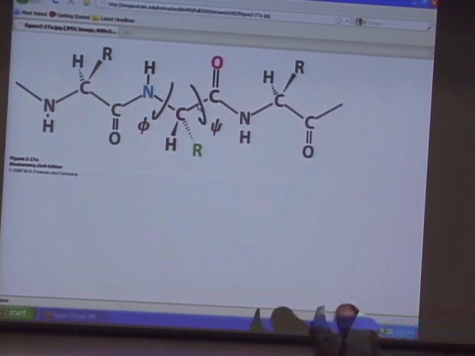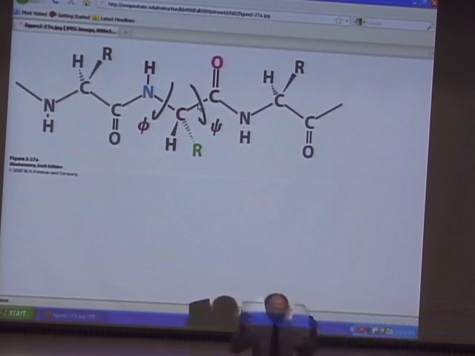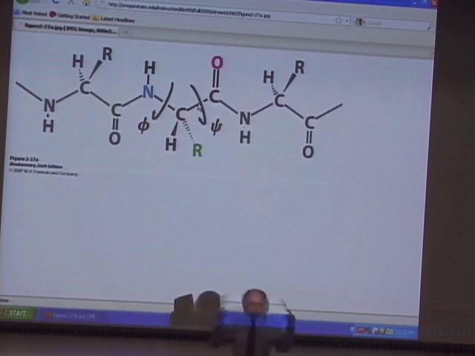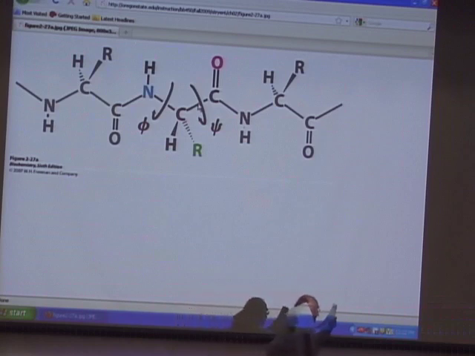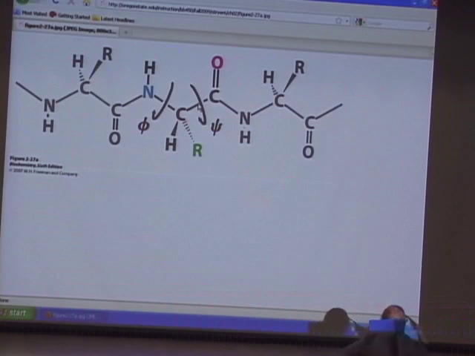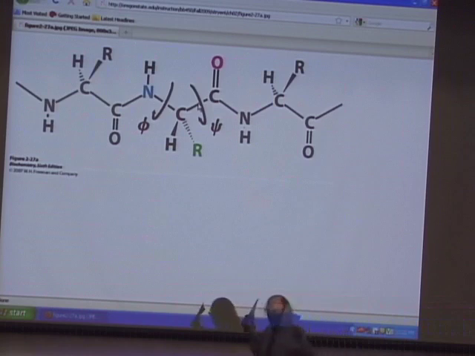We could imagine, for example, that if my nose is that alpha carbon and I have these two planes right here, there are going to be certain rotational angles that work and certain rotational angles where there's going to be steric hindrance. You with me? So certain rotational angles will be favored, other rotational angles will be impossible because they crash into something. In this case, my head. In reality, they crash into each other. Now, what we've just defined with phi and psi are a way to describe the structure of a protein.